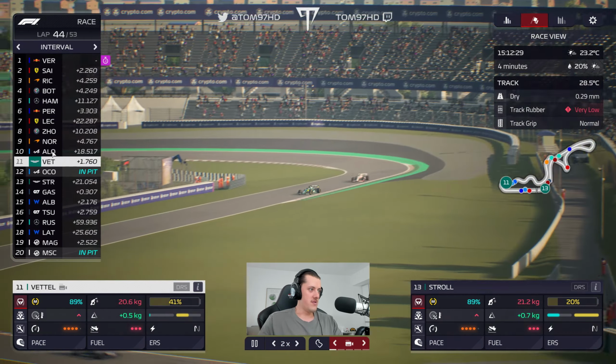Although Leclerc hasn't pit yet. Surely Leclerc's going to pit. Yes, he does, but he's going to lose now to everybody. So we might just, I say nick a point, but we've still got a lot of laps to go. Leclerc's going to fight back like crazy on the soft tyre. Even then, I don't think we're going to get ahead. No, we're not. There's Leclerc behind Alonso, but ahead of Seb, just.